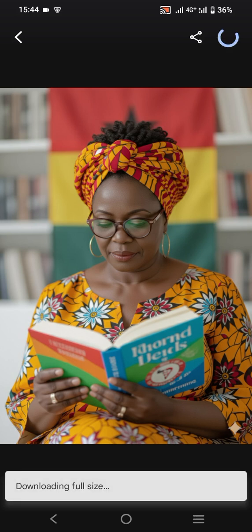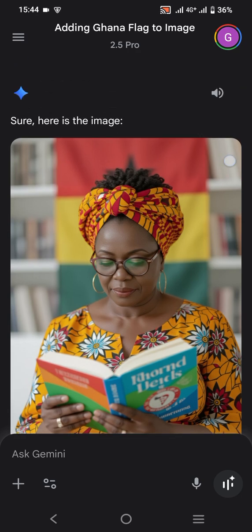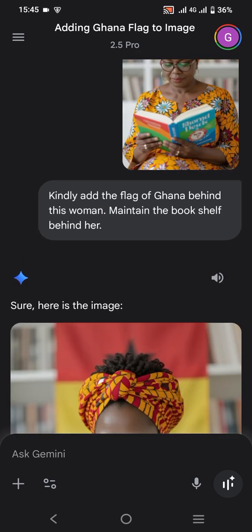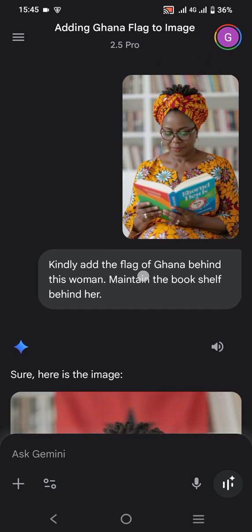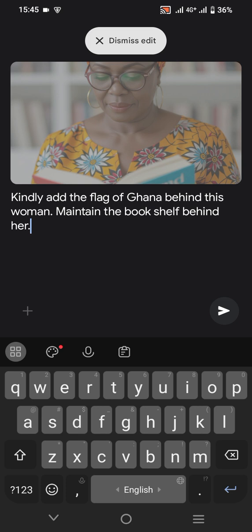Isn't that cool, right? So you can download this picture and it will be saved into your gallery. And you can also continue to do the editing with this picture, guys. Or you can also refine the output of this picture. For example, you can hold this from before and you can click edit here. And for example, if you need a revision or additional stuff.